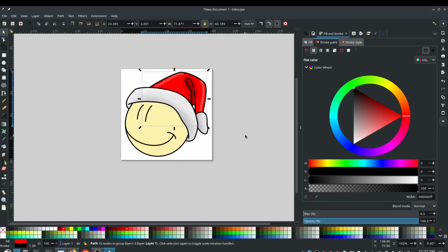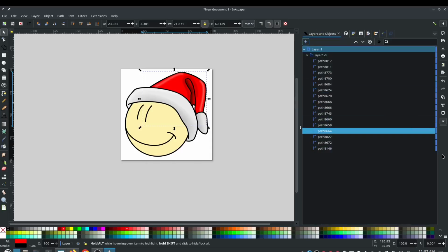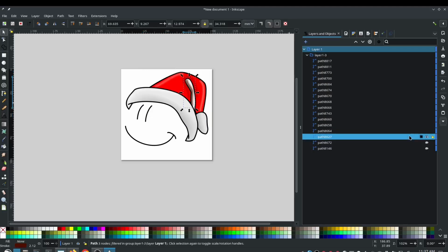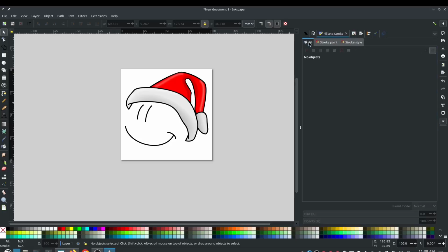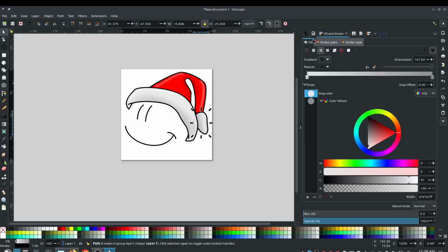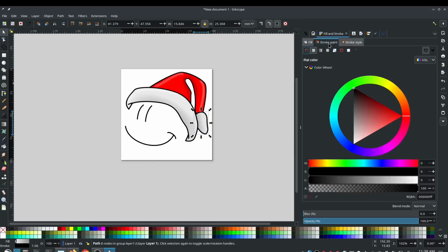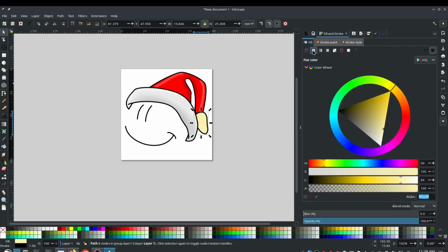Okay, so now we have to figure out, let's get rid of the fills. There's a fill. Okay, that's a shadow, so we'll get rid of that. That's an eye line. That is both the fill and the outline, so we need to separate those two. Keep that in mind. Which means if we go here and select that, it's got a fill and it is a gradient, and we also have a stroke. So let's go ahead and get rid of that.